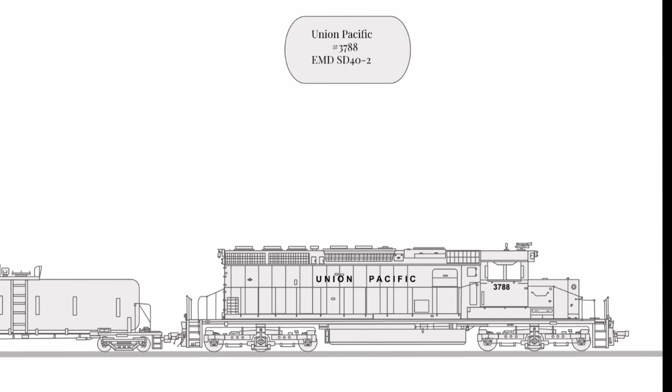Next up is the first diesel locomotive I've made — a Union Pacific SD40-2. It's also the only train I have with cars being pulled behind it. I actually still think this is pretty nice. I think the shaping and everything looks pretty good — it's a pretty accurate depiction of an SD40-2. If anything, it's maybe a little short. The detailing is pretty decent, the trucks are fine, the cab and nose look all right. The detailing along the sides is a bit simple — I didn't really bother putting in all the hatches because that would take a long time. I was definitely spending less than a month working on these on and off at this point.